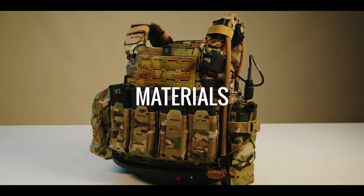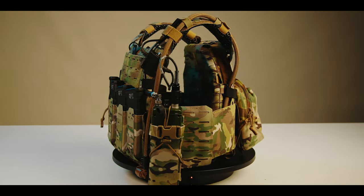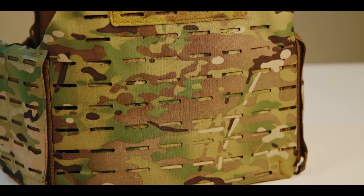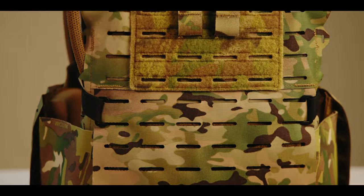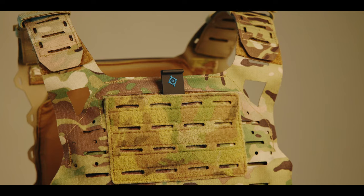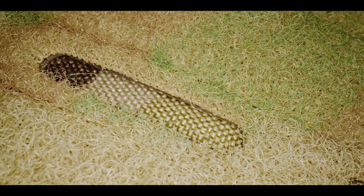Materials are another area where the Plate 6 Molly Minus by Blue Force Gear starts to put some serious daylight between itself and the competition. Plate 6 is built from BFG's proprietary Ultra Comp Laminate, a highly capable material that is significantly stronger than common products like Squadron. Ultra Comp is fire resistant and 100% made right here in the US. Plate 6 also uses Tweeve for the soft armor plate bag. BFG does not specify whether they use Velcro brand hook and loop or a generic alternative.